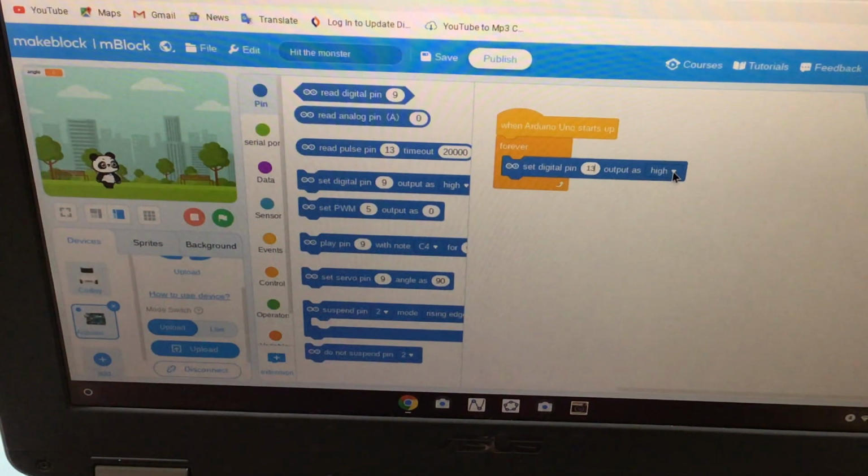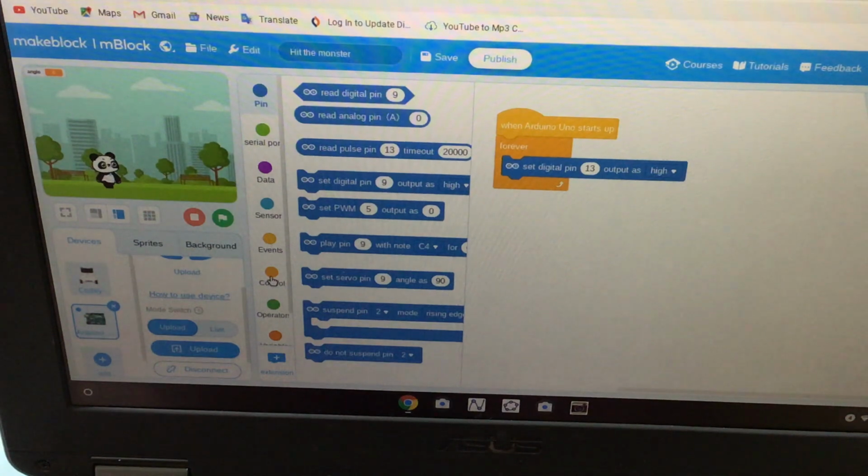If you want to change, just click that arrow. You can change to whatever you want. If you want to change this one, just click the number and write the other number you want. So we want it to be high, means on. That pin will have some power, voltage. For how long? Let us take, for example, we want it to be on for 1 second. 1 second is 1000 milliseconds.